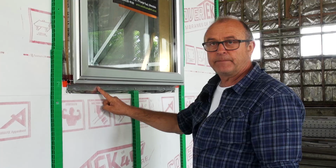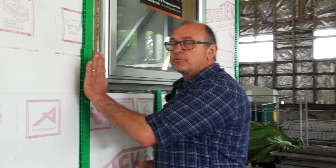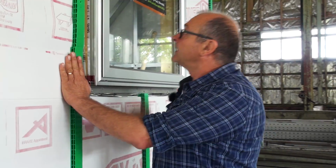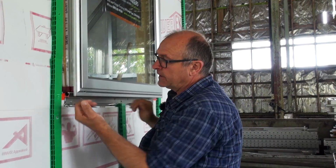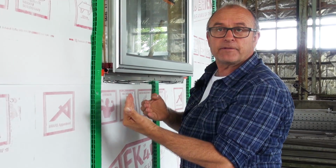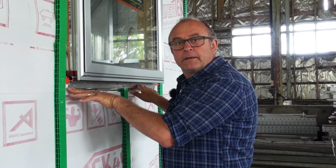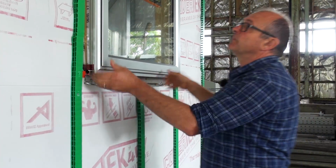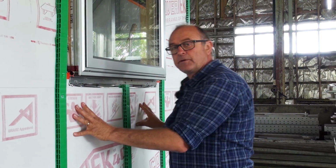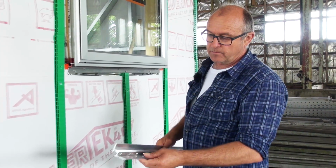The reason for these sill support bars is nowadays, because we've introduced cavity type construction and often double glazing, the weight of the window itself is outside of the framing line, so no longer is this sat inside with the weight bearing on the frame itself. So we put the support bar in because that's actually what's taking the weight of the window and transferring it back to where all the strength is. So what I can do is show you a typical support bar.